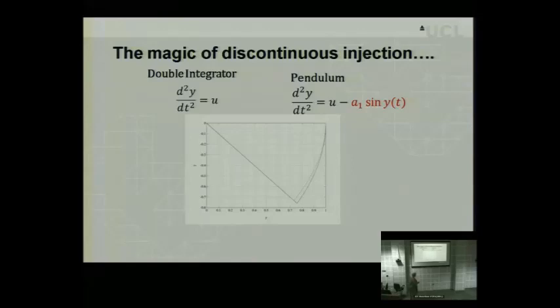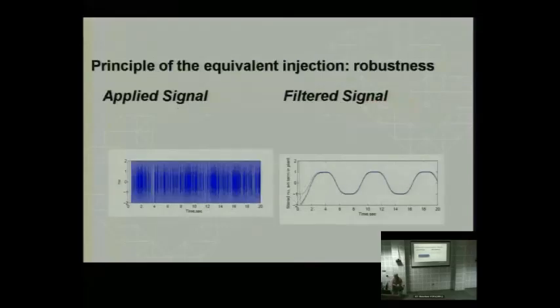And the reason we can do this is because we apply a discontinuous injection, like this here, which can be filtered, and when we filter it, we see that it's effectively reconstructing the uncertainty. So we don't know this, but on average, this is constructing this, which enables the effect to be cancelled out for the control.